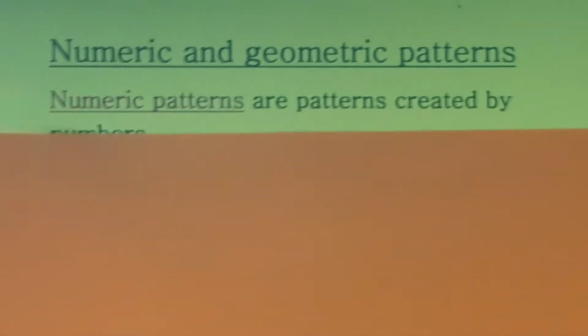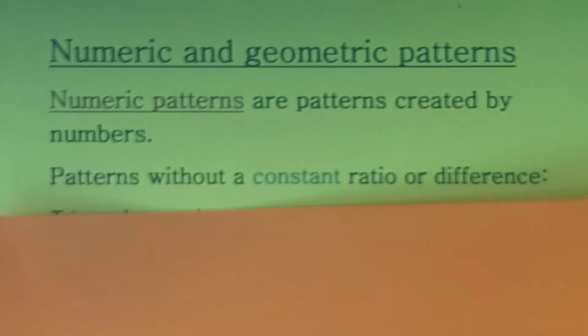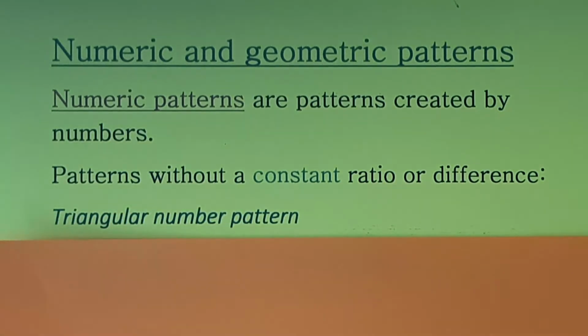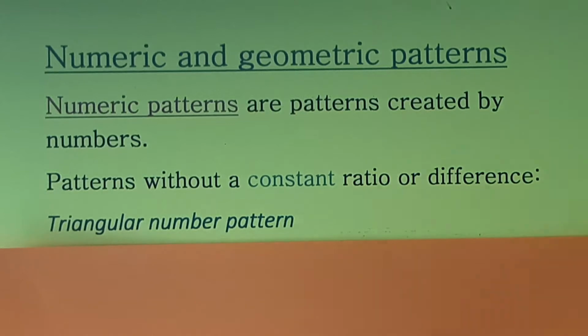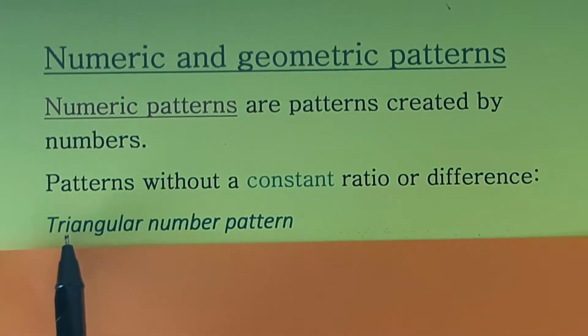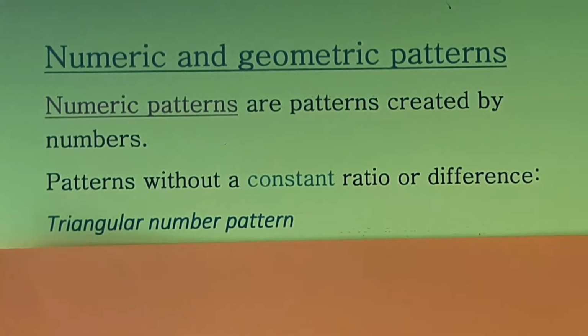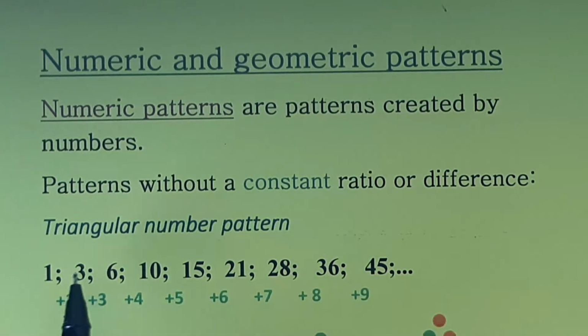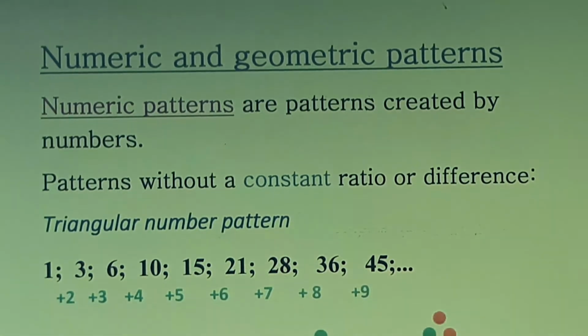Numeric patterns are patterns created by numbers, and these are patterns without a constant ratio or difference. You get different ones. The names that you have to know start with the triangular number pattern. In fact, you learned about these in previous grades as well and will recognize the pattern, you just didn't learn the name. A triangular number pattern is a number pattern that makes a triangle.